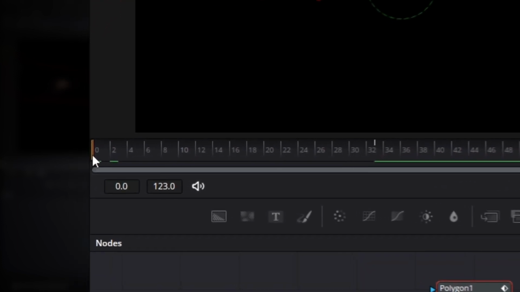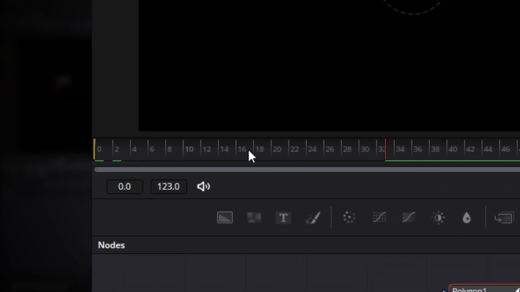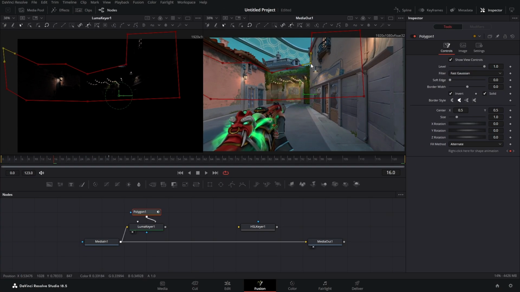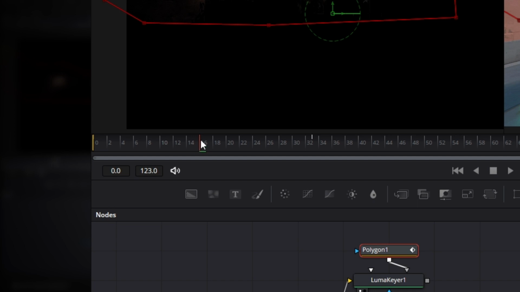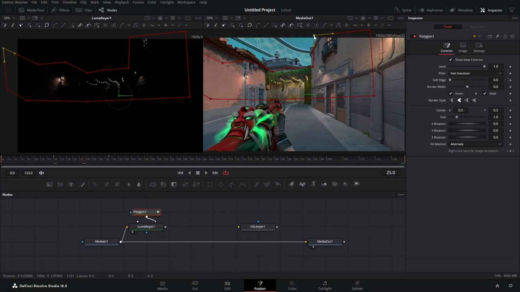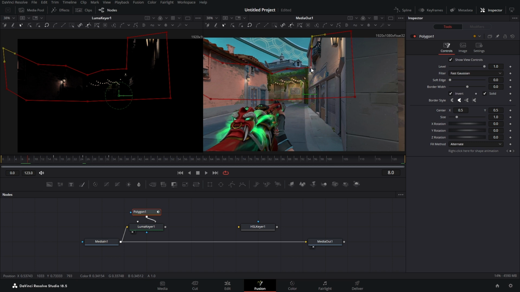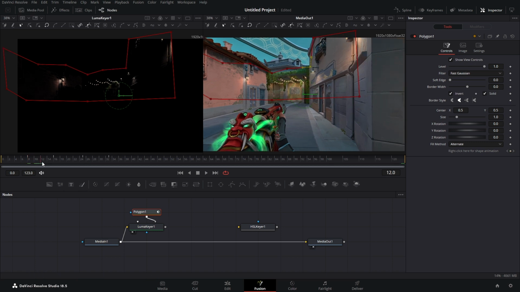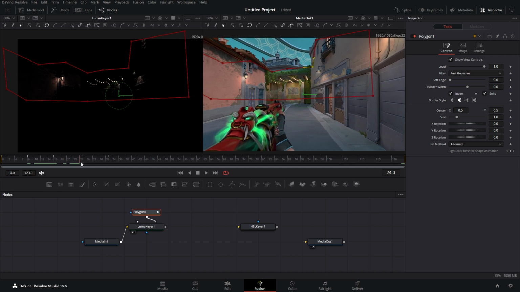So what I like to do is start at the first and last point, then go somewhere in the middle. I'm gonna make sure that my mask lines up perfectly. And then I'm gonna go in the middle of these two points, making sure everything lines up correctly. We gotta bring this down just a little bit. And there we go. Same thing in the middle of these two points now. Everything looks like it lines up fairly nice. So if I watch this back now, it pretty much lines up with just adding a couple of keyframes here.